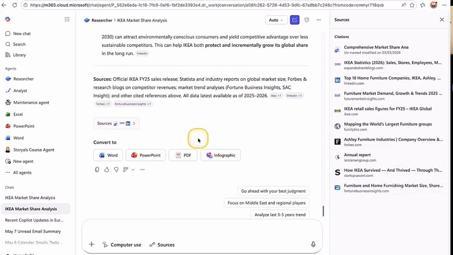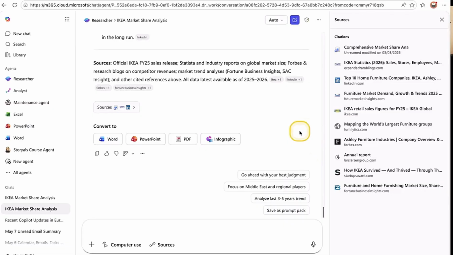And you can choose to save that as a Word document. You can put it to a PowerPoint. There is another option here too to save as a Copilot page. So all these different options that you can take this as a starting point, as a draft, and then add to the research yourself. There's also follow-on questions there too that you could ask to continue the conversation with the researcher agent.